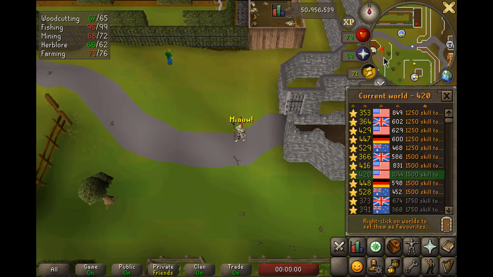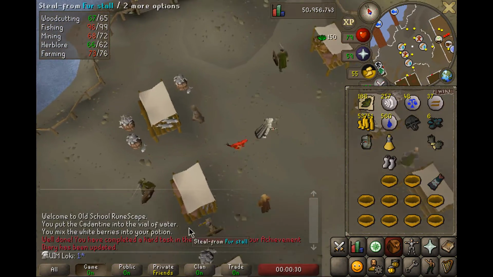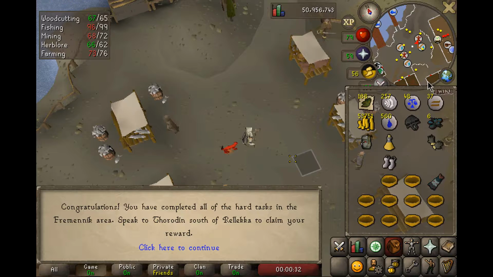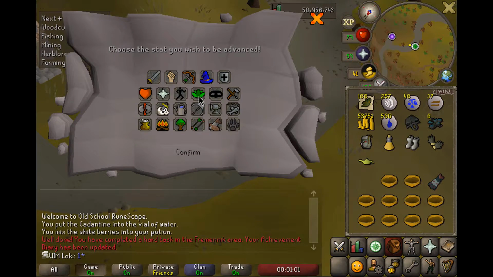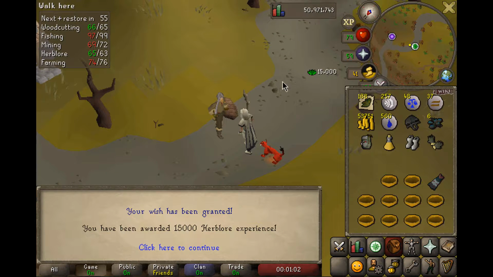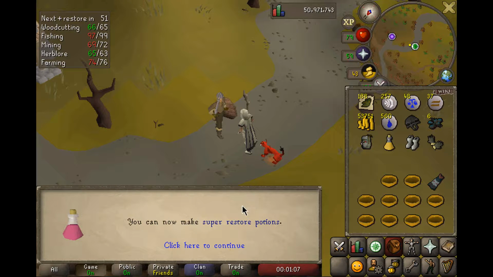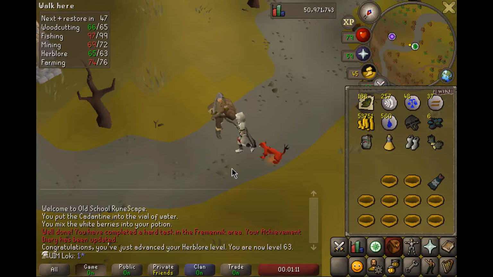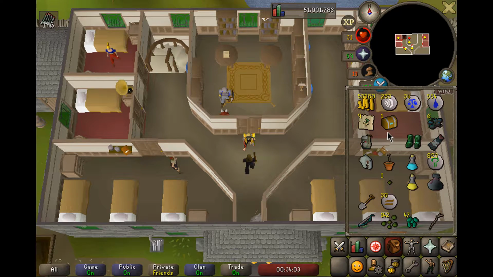So we're gonna do that because we really want this Fremennik diary done, and we forgot the vial of water that we need, so it's going to take a lot longer than we thought. But there it is, hard task done. Fremennik hard diary complete. 15k Herblore XP, 63 Herblore, super restore potions. That's what I'm talking about. Huge unlock. Huge unlock.